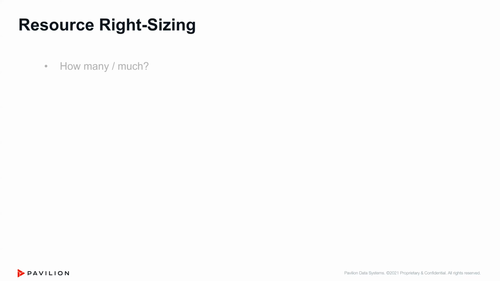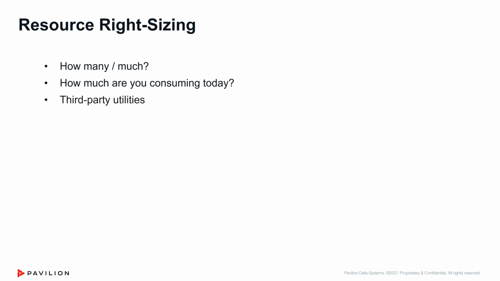So how do we do this? I mean, this is a rhetorical question. How many do we need? How much RAM? How many CPUs? That sort of thing. So to start with, what are you consuming today? And there are a few good third-party utilities out there that you could buy to do this. And if you're interested, let me know. I'd give you some of my opinion on there. But if you don't have the budget or don't have any of these things already in place, you've already got something that can do this.